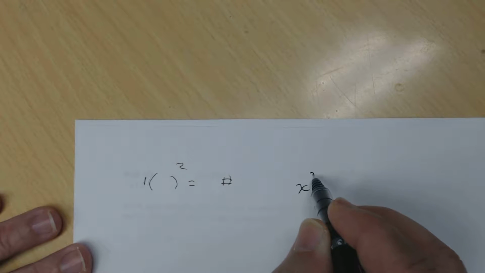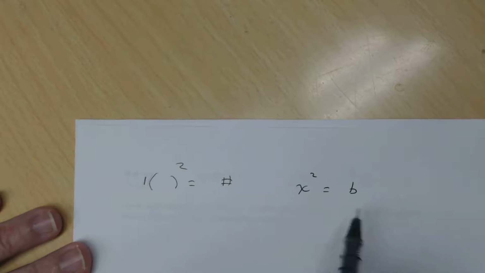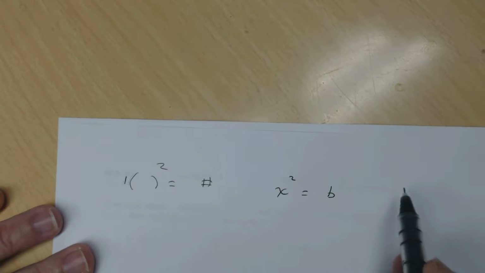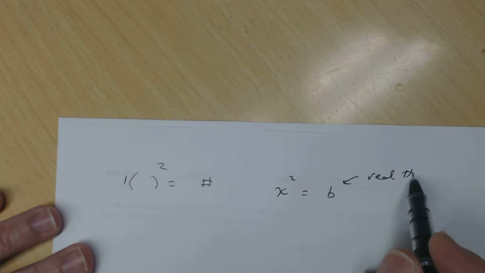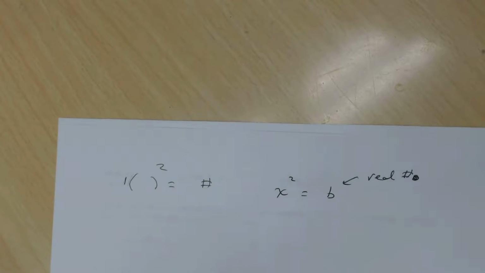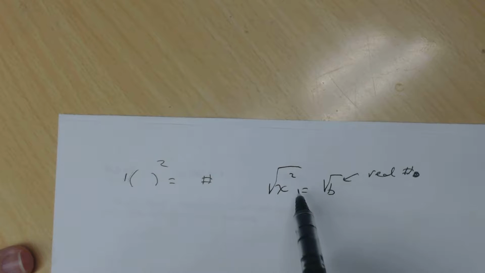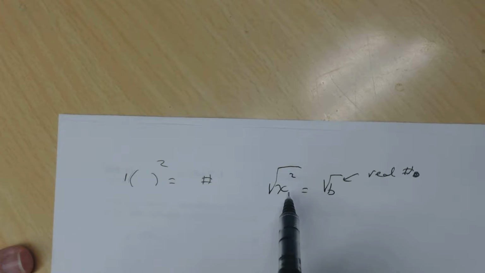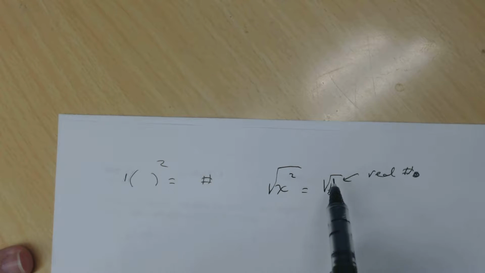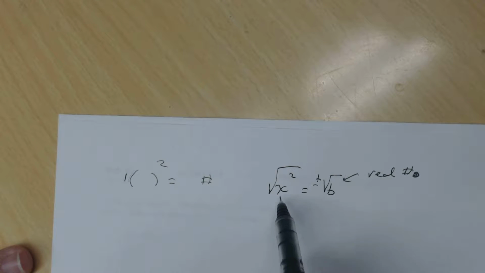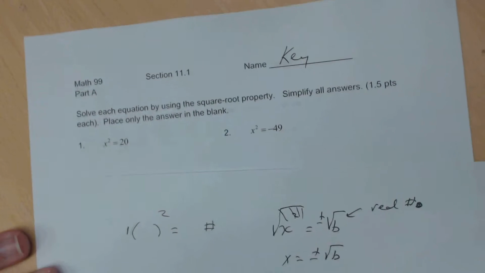So basically it says if you have x squared equal to, let's say b, where b must be a real number, so it could be positive or negative, then you would take the square root of both sides. Now remember, we talked in the previous lesson about the fact that when you take the square root of both sides, you're going to get a plus or minus. The square and the square root undo each other, so you get x equal plus or minus the square root of b. That was one of the properties in a previous lesson, so we're going to use that idea with these.